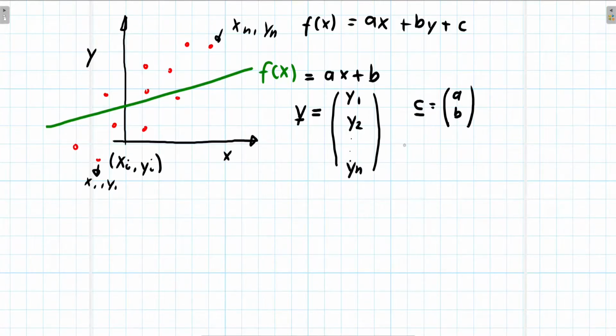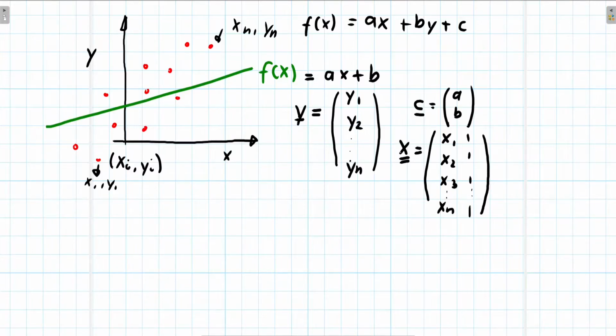Then I'm going to write our x values in a matrix, and you're going to see why a matrix soon. But the way this matrix looks is like this. So we have x1 here, x2, x3, all the way up to xn. And here in the second row, we just have ones. And I'm going to show you soon why this is the case. And then we're going to have another vector f. And that vector f is going to contain f of x1, f of x2, all the way up to f of xn.